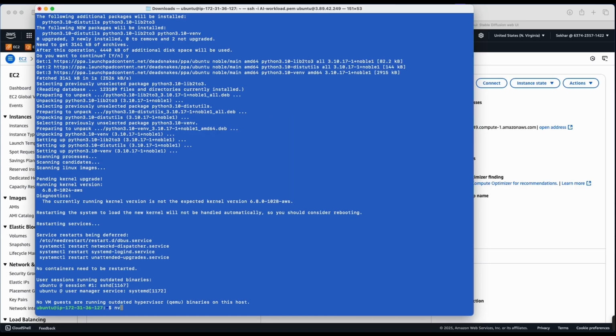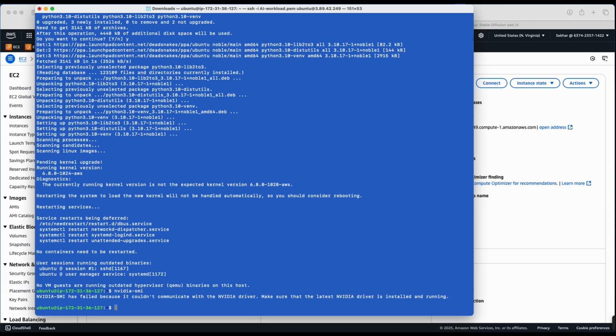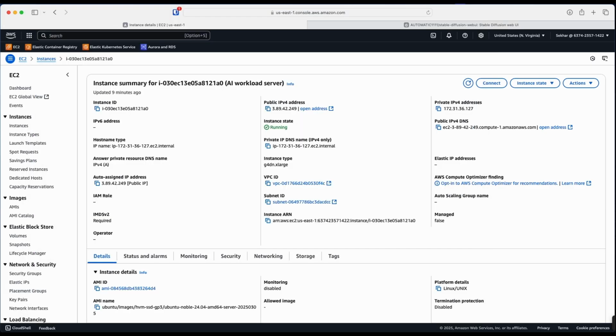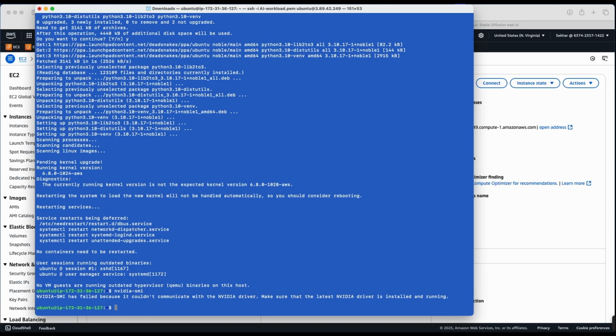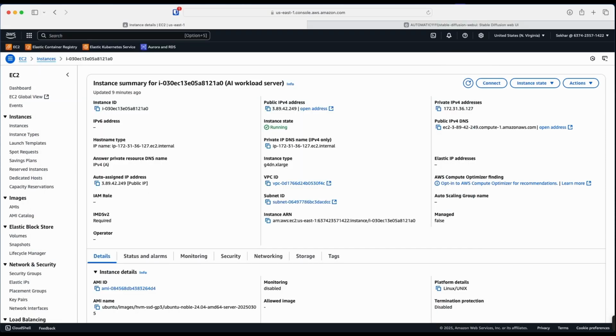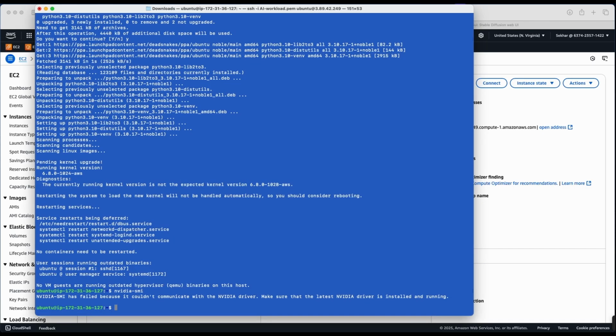Now let's check nvidia-smi. Okay, let me go back here. G4dn.xlarge, right? Okay, since we had not rebooted our system, this is giving us this one. So let me reboot this once, or let me try.